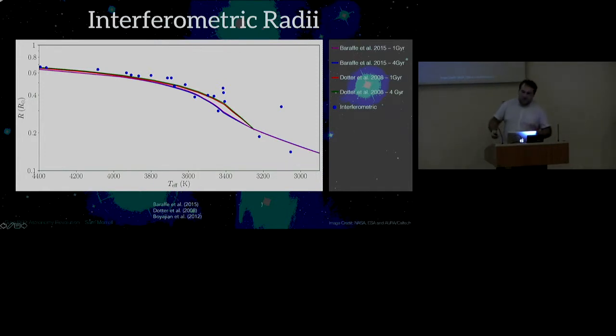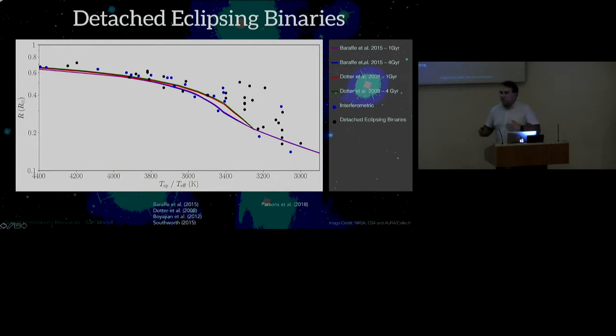So what we do is we're going to add in further detached eclipsing binaries from John Southworth's DebCat Catalogue and also Parsons et al. 2018. Now, what I've done is just made sure that the uncertainty in the temperature and the radius added in quadrature is less than 4% for all of these, so they're good quality. And what we can see here is that it's generally thought that eclipsing binaries, due to their rapid rotation, are overinflated compared to other main sequence stars.